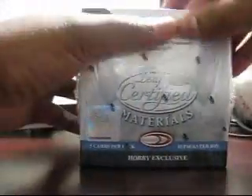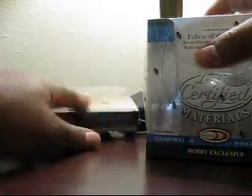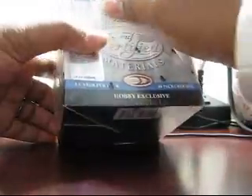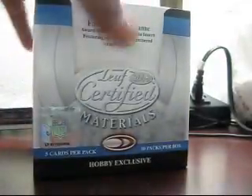Instead of doing the second box, I got two boxes certified also. This is box number 96. I'll do the Court Kings after that. But this is the box I think he was going to open for Jed. I'm going to be there, I'm going to pick it up and see what he would have got.